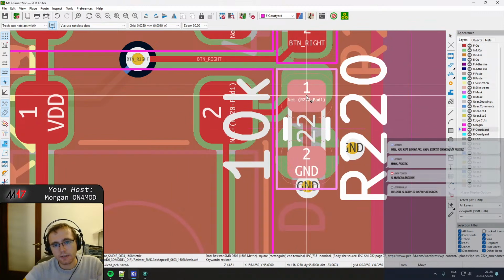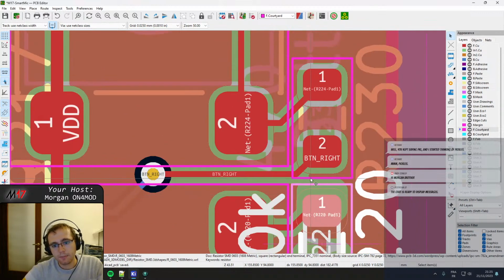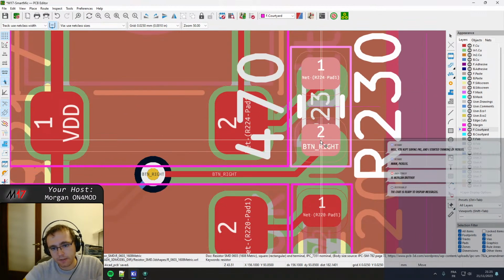Yeah, so let's try to keep those footprints aligned with the buttons.